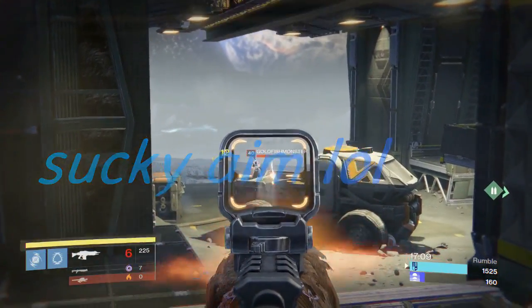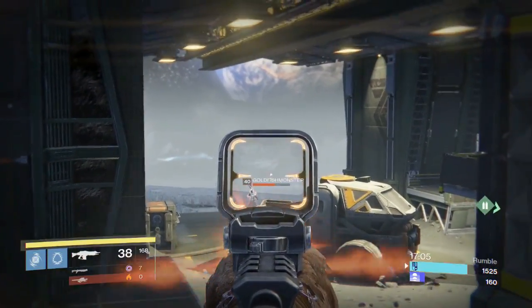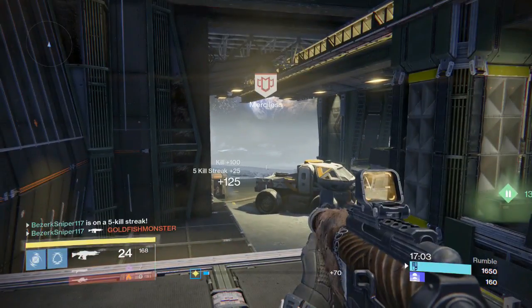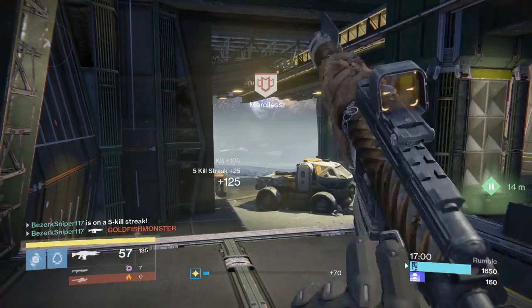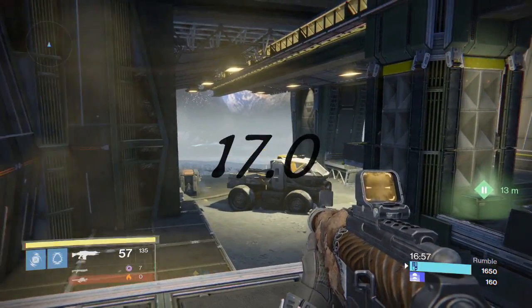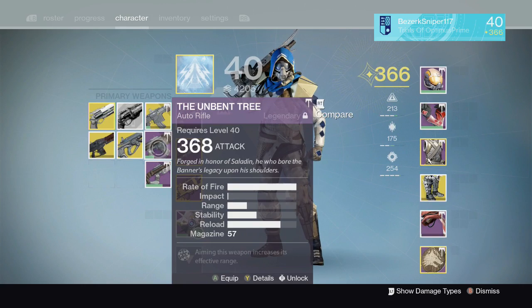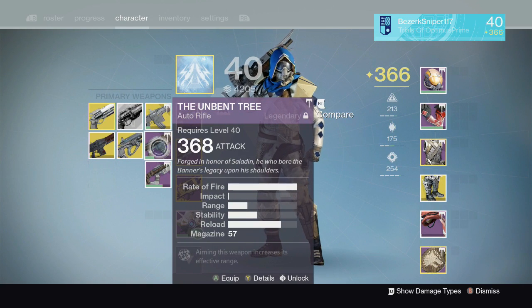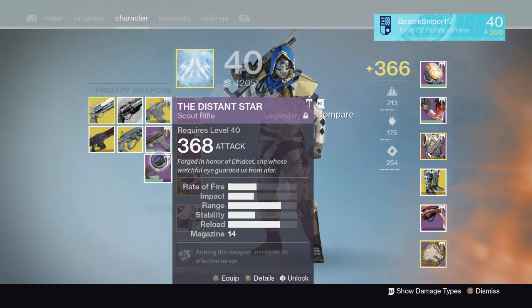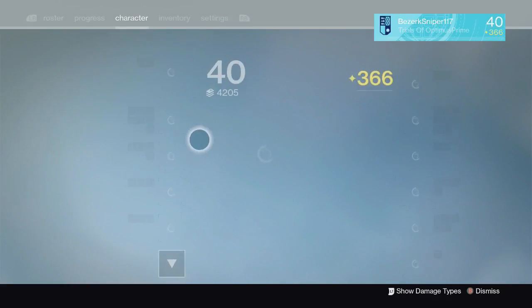See, it's absolutely terrible. I don't know if it's just my aim, because that took 17 seconds. If you're at this range with the auto rifle, I don't think it's just me. I think it would be a little hard for most people to hit a target at that range with the auto rifle with an archetype such as this: high rate of fire, low impact, and low stability. So definitely stick to pulse rifles and scout rifles when you have long range encounters such as this.